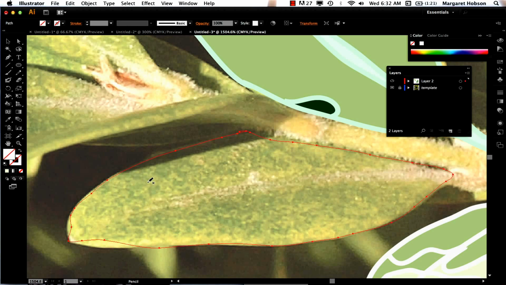Again, when I do that, after I draw it, I need to deselect it. Now, really your best bet, and I didn't do that, because it keeps disappearing, is to add a little stroke to this.